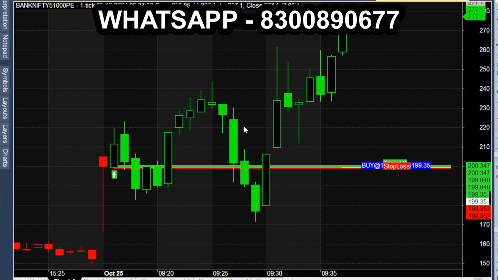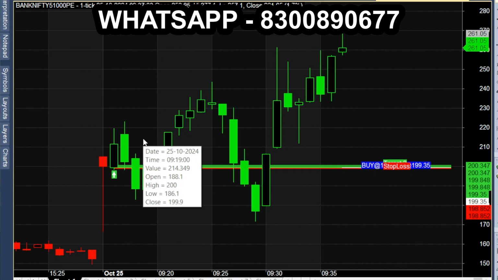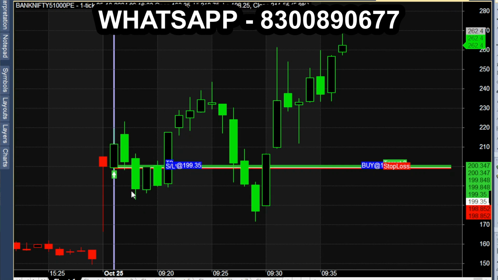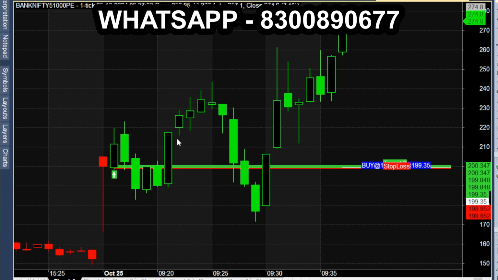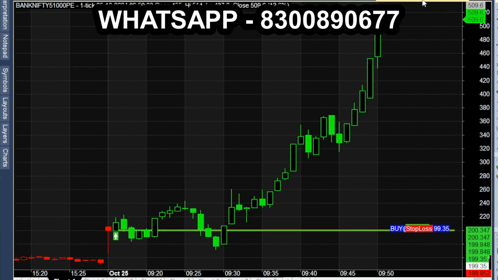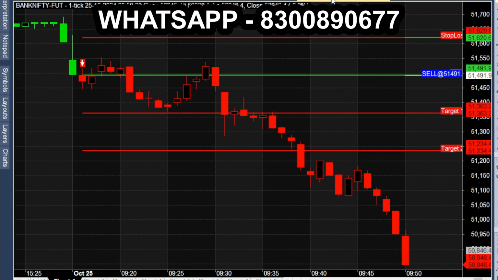Out of the money, 51,000 put option. Next week is a monthly expiry. So monthly expiry we are watching. 51,000 put option. The buy call came at 200 range and market move up to the 250 and continuously going opposite direction only. So like this you can change script in the money, at the money, out of the money option, and you can watch it also.